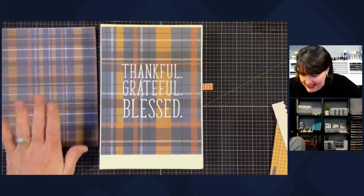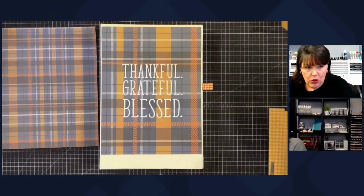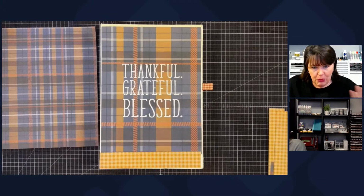This is going to be my back. And then let me show you. I have this gap down here, right? I wanted to put this little orange plaid, but I felt like it was too plain. I felt like it just was boring right there.